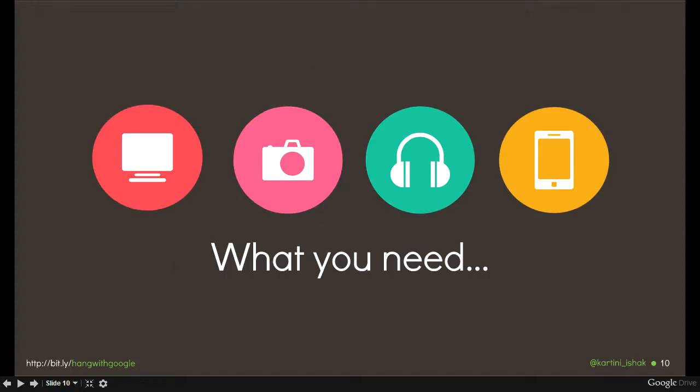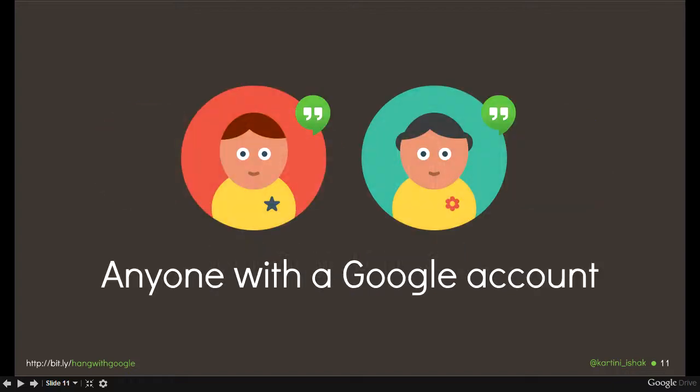Basically, what you need is your PC, laptop, or device with a camera feature, and also a headphone if you wish to speak or use video. And you can talk to basically anyone with a Google account. You can be the one who invites people to hang out with you, where you can do video conferencing.